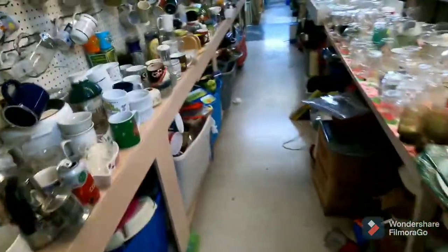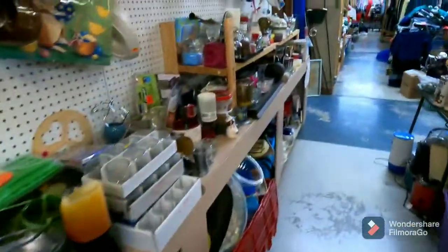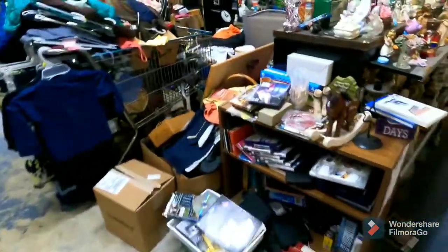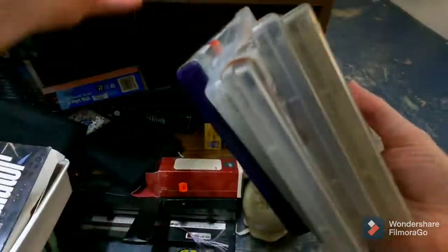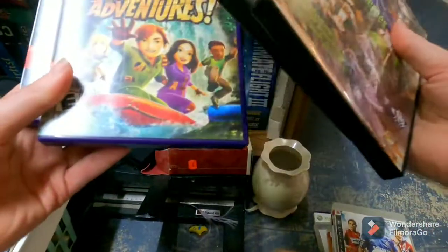And here on the left is all the coffee mugs. I was just scanning those real quickly to see if anything stood out or not. Nothing really stood out to me about those. So after that, I decided to go to the video games, which are always right here. Unfortunately, the GoPro doesn't really cover most of these. You can see kind of the bottom of the games, but I looked through them. I don't see any games that I recognize as being profitable, so that's a no for me.